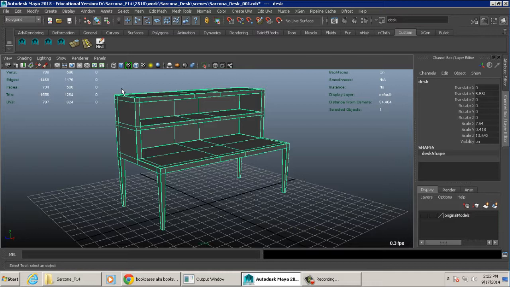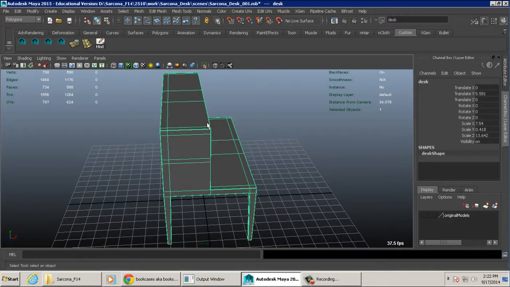It's important if you go between versions, like if you're in Maya 2015 and you want to go to 2014, that you delete the history on your objects, because that gets rid of anything that might be version specific. Okay, so now this is basically raw data of a polygon and what a polygon is.